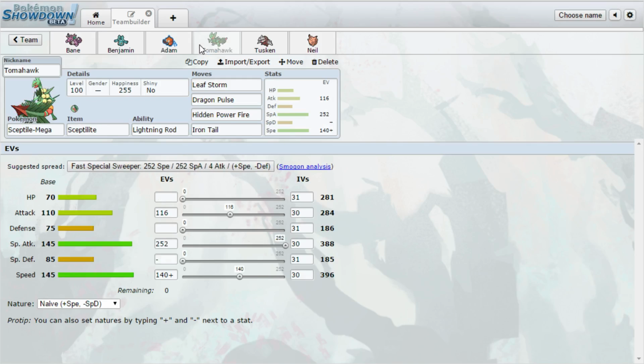We're gonna go over Tomahawk next, our Mega Sceptile, with Leaf Storm, Dragon Pulse, Hidden Power Fire, and Iron Tail. Naive Nature with enough speed to outspeed Timid Jolteon. Max Special Attack, and then the leftover EVs go into attack to boost our Iron Tail. Iron Tail is a 2-hit KO on Florges.